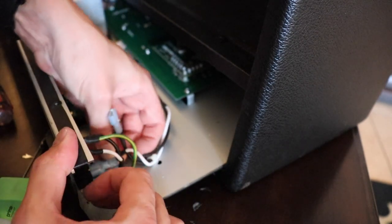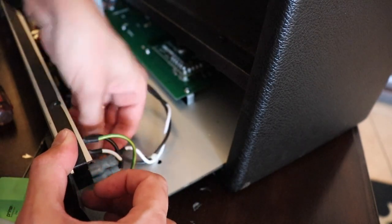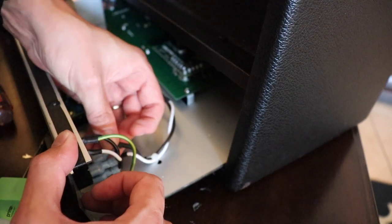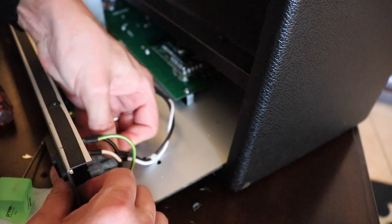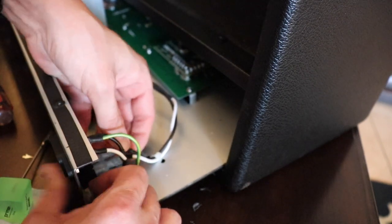And that one's on pretty good, so let's finish plugging these in. Okay, and that should do it.